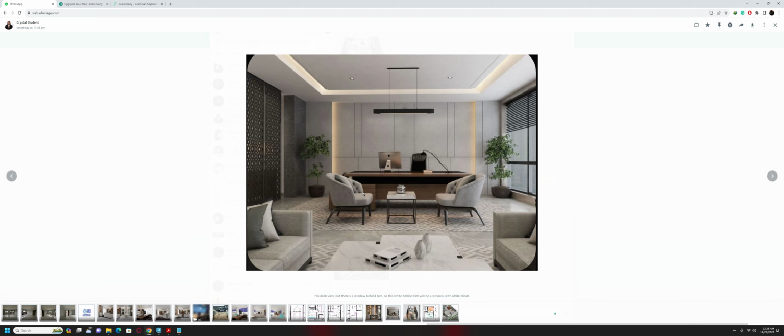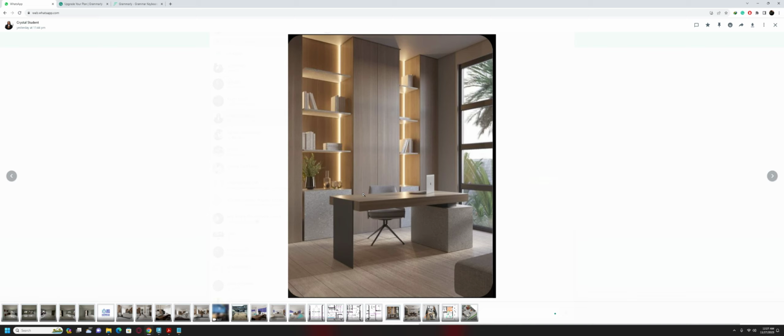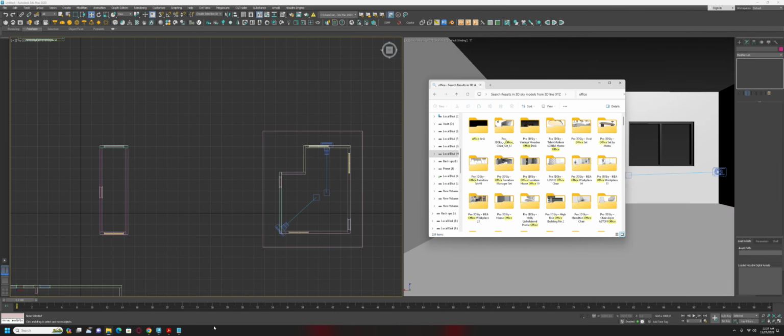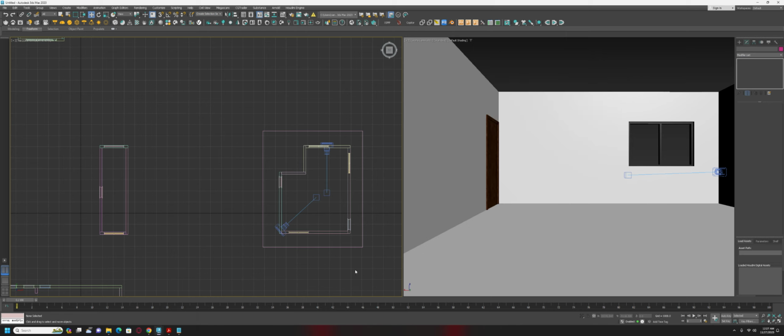You can find these online, or you can just model them yourself. For me, this looks very easy to model, so it's something I think I will do. Let's model this.